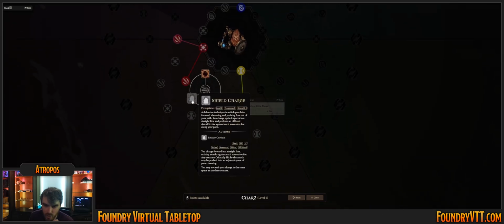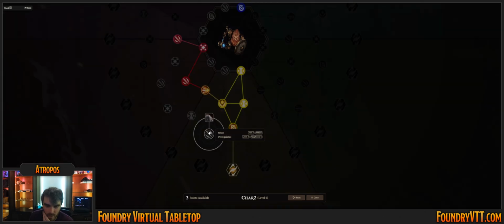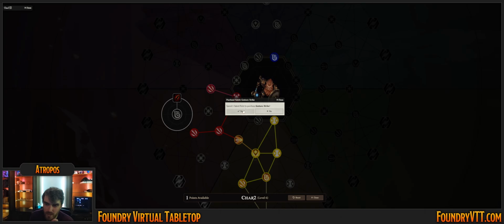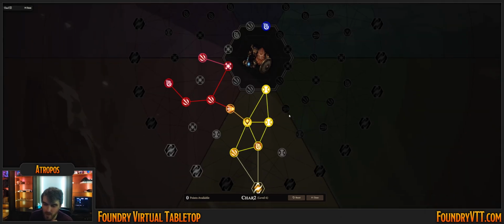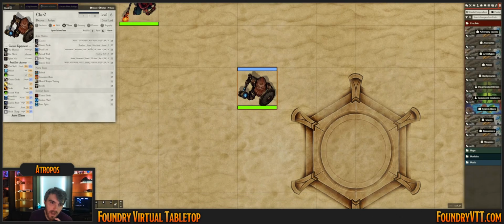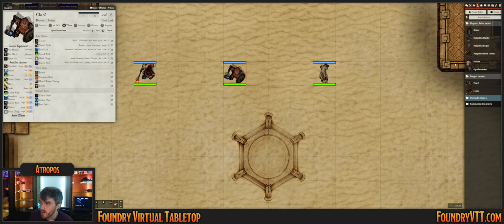Offensive talent: shield charge for sure. Definitely want that. Maybe a second wind so I can heal myself. Shield bash when I block. That's really powerful. And then maybe concussive blows so that if I crit with a bludgeoning weapon, I can make the target staggered. I've got 1 more point. Strike gesture seems like a great way to use my spirit rune if I need to. So there I've got a really offensive dreadlord paladin type character. This would be a really fun character to play. I can show a little bit about how some of these abilities would work.